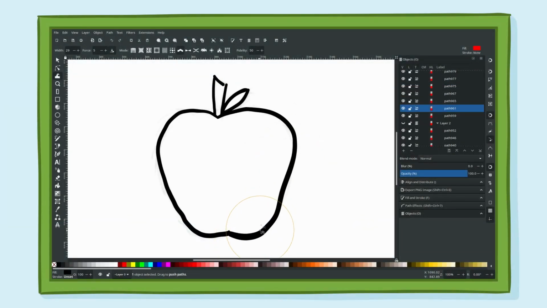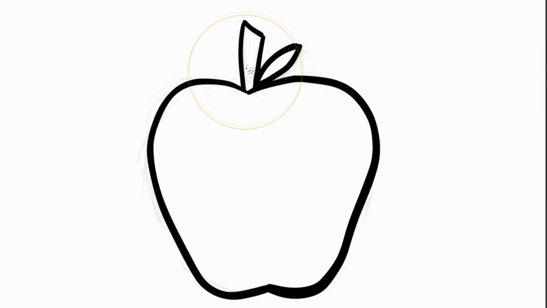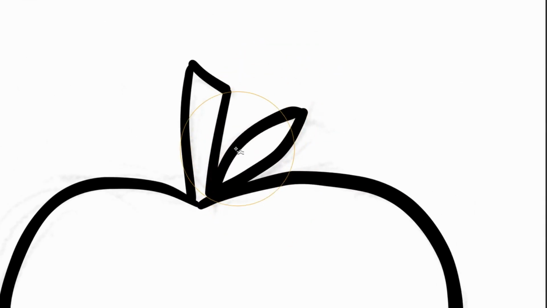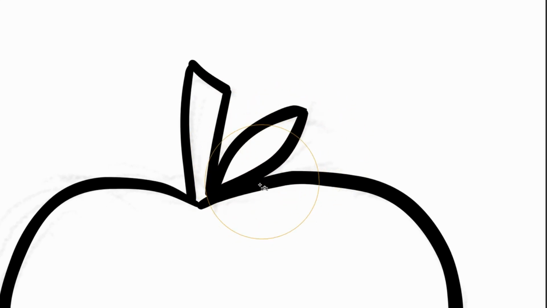After I discovered all of the awesome functions that come along with Inkscape's pencil tool and its calligraphy tool, I had already picked it as my line art tool of choice, but then I discovered that it gets even better from there. With the tweak tool, which I personally like to think of as the sculpting tool, you can easily nudge your lines into the exact position that you want them. This means that when you're putting down your lines, you can be super quick and messy. You can just get them down looking awful and it doesn't matter, because then you can come back with the tweak tool and sculpt everything into the exact position that you want it to be.